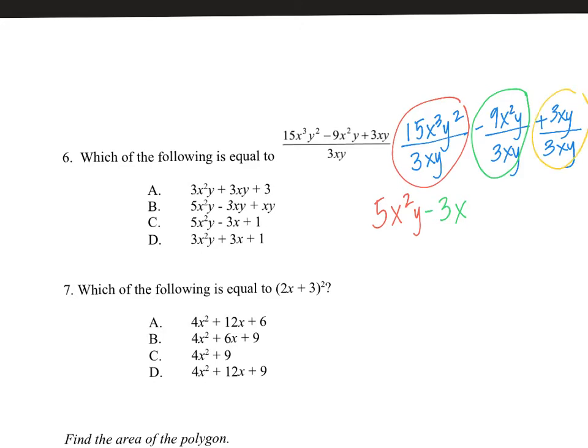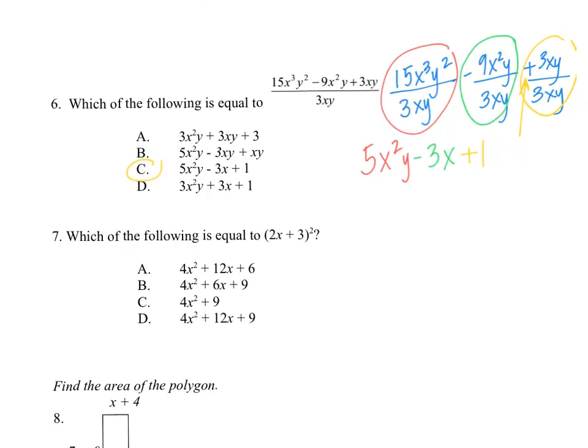Okay, and then lastly, let's look at this guy. So our numerator and our denominator are the same, so that doesn't mean that we can just get rid of it. It's not like when we are multiplying. We are adding. So remember that we are adding. There's that addition sign. So since this is equivalent to 1 at the end of our answer, we need to write +1. Okay, and so it looks like C has the same answer.